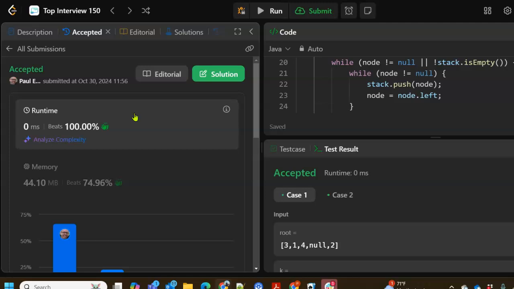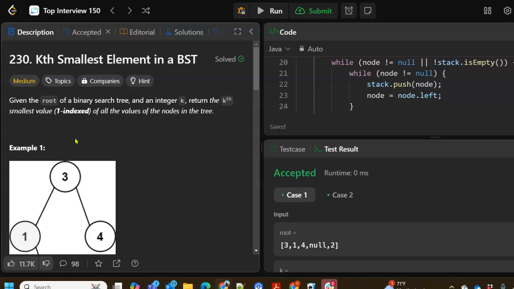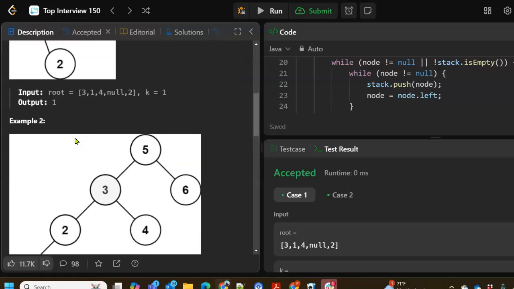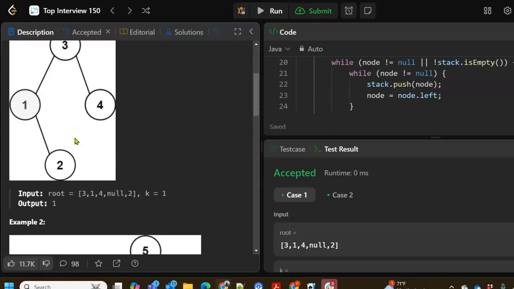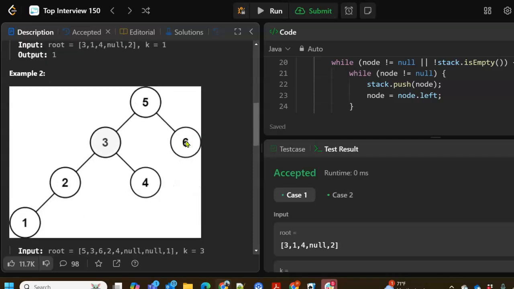But anyway, so this is a binary search tree. We're going to do an in-order traversal and just count the numbers. The kth smallest number is just the kth smallest number. You do an in-order traversal, you're going to get the smallest number, and then the next smallest number, and then the next smallest number. And so you just count them till you get the kth smallest number.